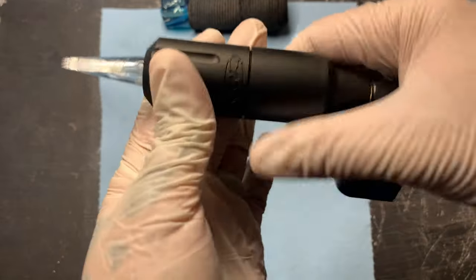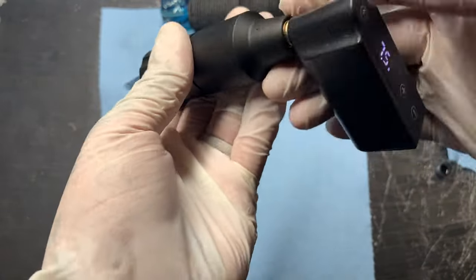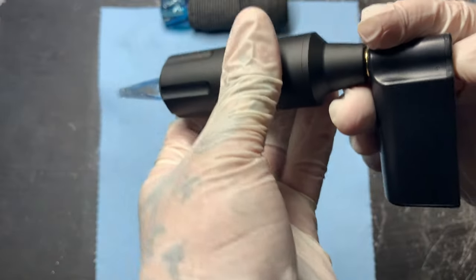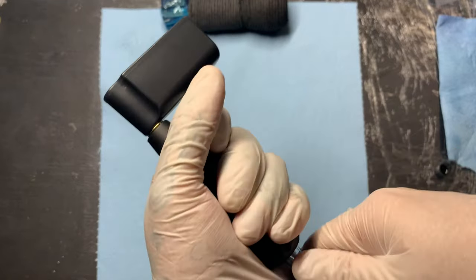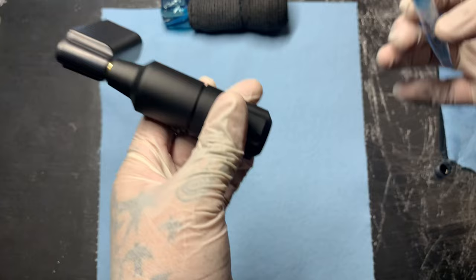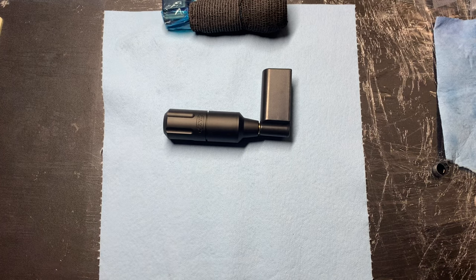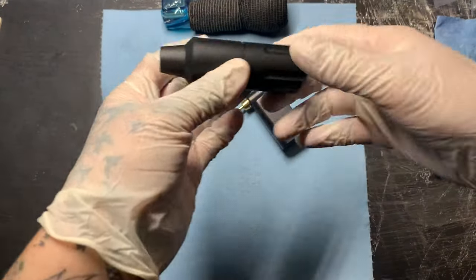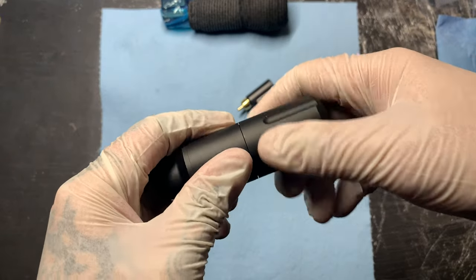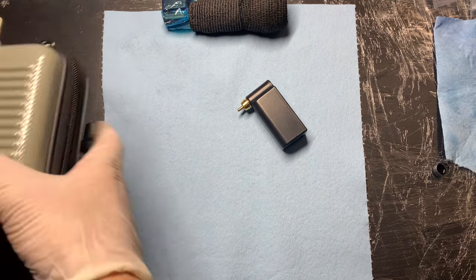It's pushing beautifully — sounds beautiful, feels beautiful. I'm a big fan of this machine. All the way from wrapping to using to maintaining, it is a flawless machine and I highly recommend it to any and everyone who needs a stable machine. I'm going to switch over to a time lapse video where I'm doing a tattoo so you can see the performance side.